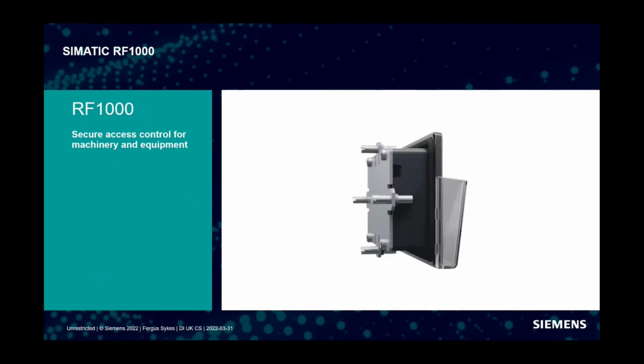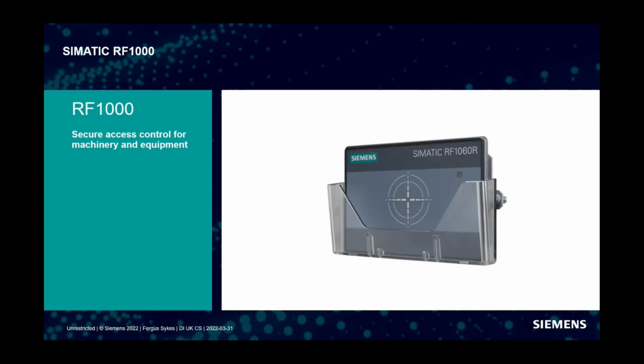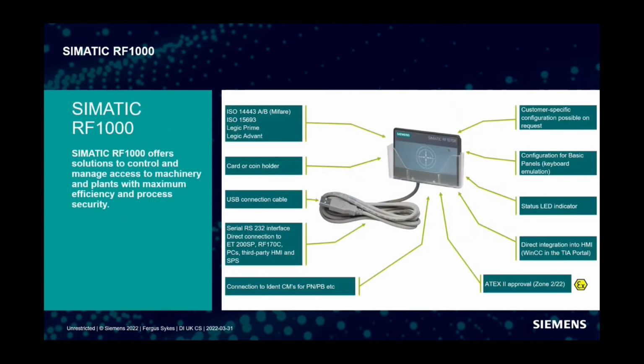RF1000, I won't talk about too much because you're going to see it a little bit later anyway. That's our user access control badge reader, as we described previously. USB by default, but it can also be had with RS232 if you want to connect it directly to a PLC or something. The USB is designed to integrate directly with our comfort panels currently, and hopefully as of version 18 we should have it integrated into WinCC unified panels as well. We haven't had that 100% confirmed yet, but it is 100% planned for integration in version 18. So we'll have that very shortly with unified as well.